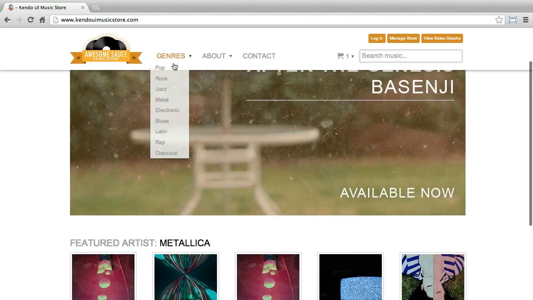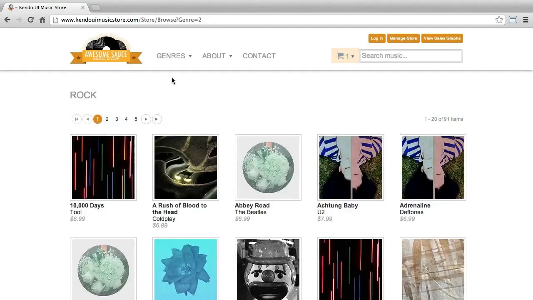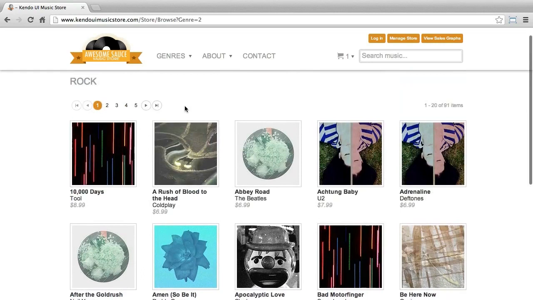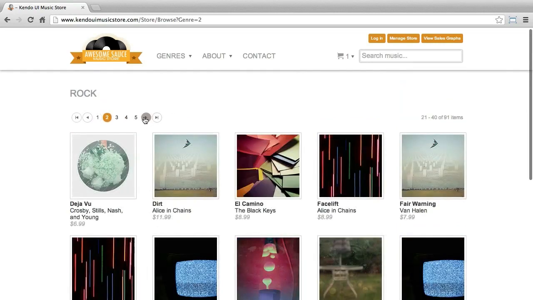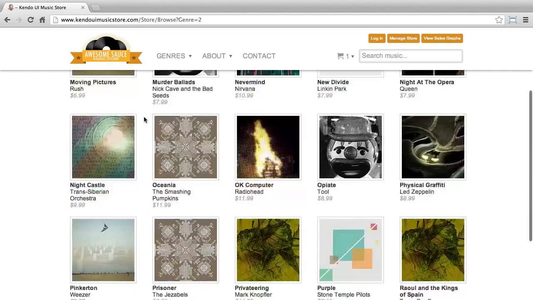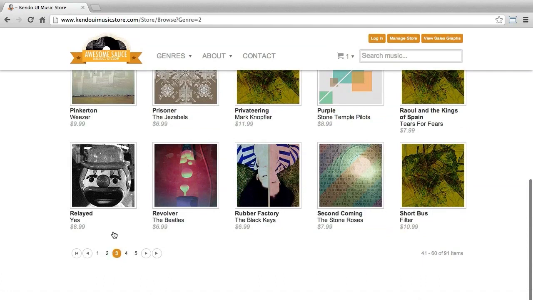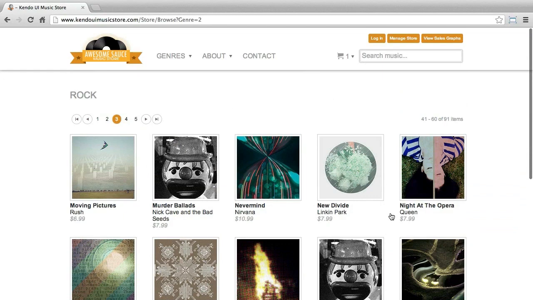And if I come up here to genres, let me go to the rock genre. And here we can see I've got another custom list view with all my templates, this time with paging, and I can go from page 1 to 2. You can see this really fast paging happening, and we've got pagers in sync, top and bottom of this, and a total number of our items. So you can come learn how all of that works.